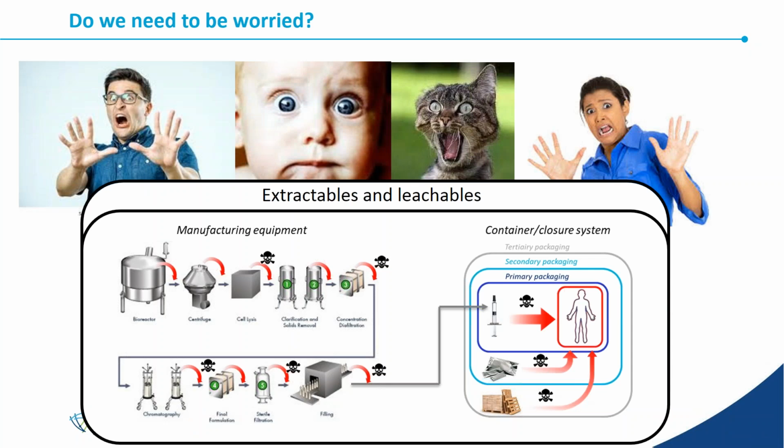What you also see, as someone who has worked in the field for 15 years, is a strongly increased concern if you speak with regulators, and the scrutiny they use for looking at data is a whole different world compared to 10 or 15 years ago. So let's take a look at just a few examples, and maybe a short trip down memory lane, to look at some of these concerns.